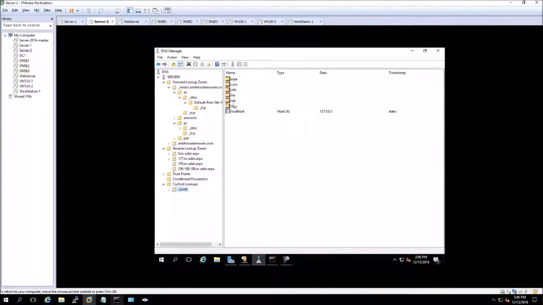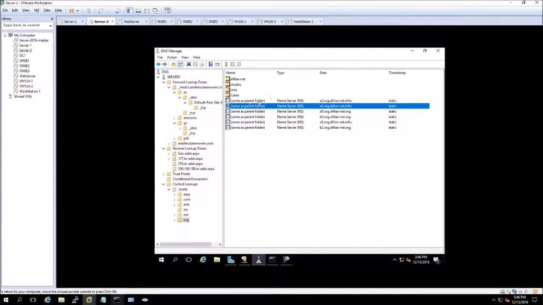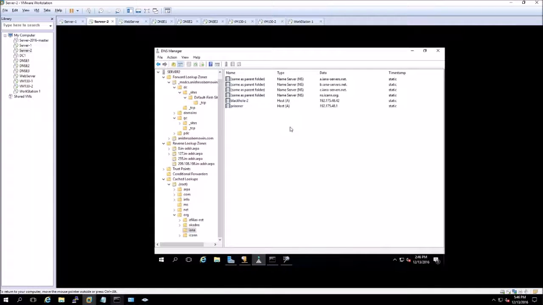So if we look at the .org folder, we can see there are name server records which point to particular name servers on a domain. And then if we look in here, there's a couple host records for Blackhole, which apparently this server connected to before, and it also ties to the IP address in there.